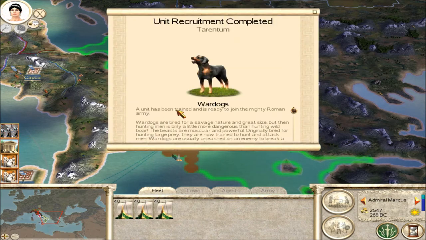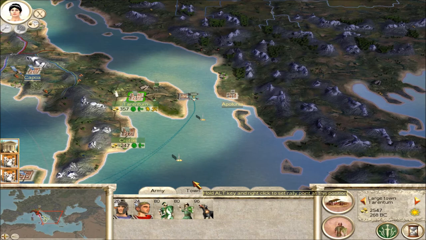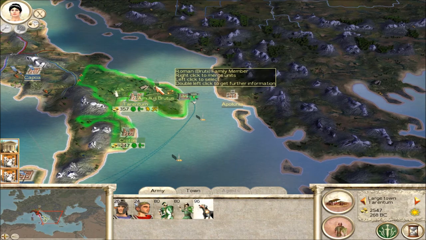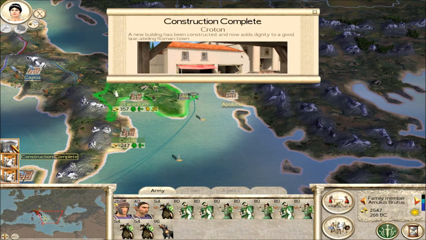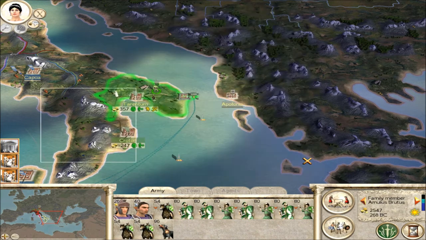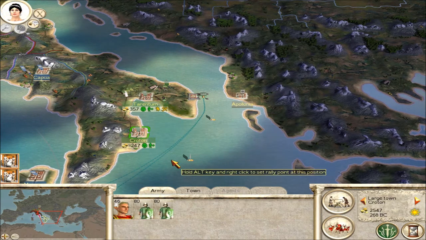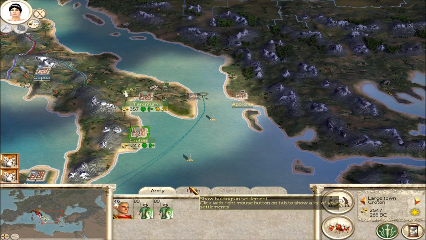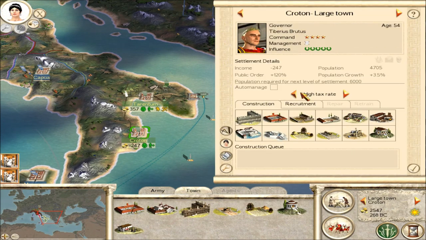Alright, so let's look at the reports real quick. Alright, dogs are done. Let's move the dogs. Trader is complete. That'll help us make some more money here. Why are they not happy?